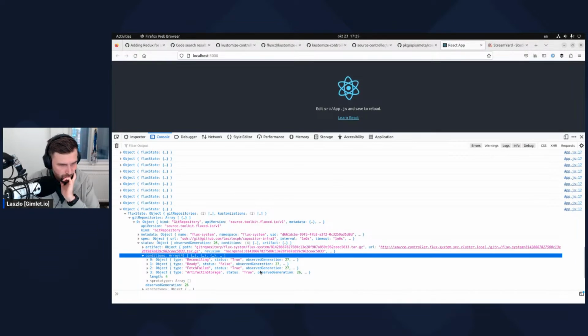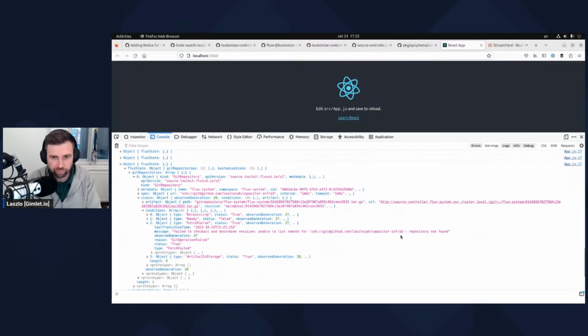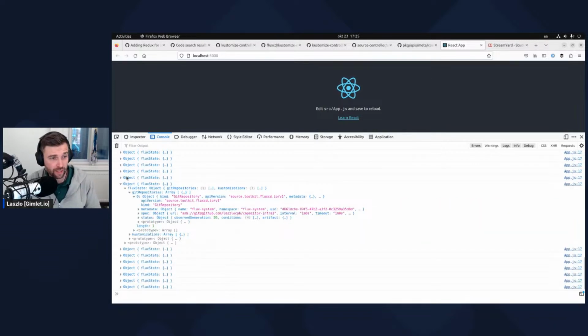This is the same. And it says that it's still reconciling, I guess, because this is polling or trying to make things right, or trying to probably back off and from time to time get it again. Ready false, fetch failed true, and then what does fetch failed say? Yeah, this is a great error message here. So the ready condition is going to be key for us. Okie dokie. And we have the state in the global state.